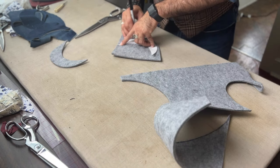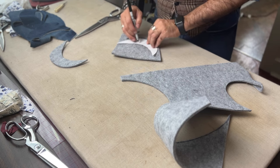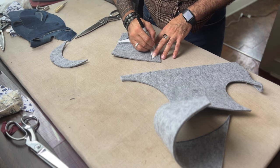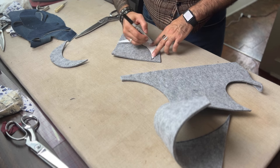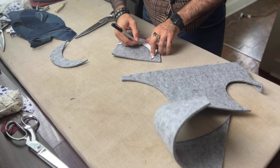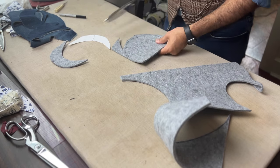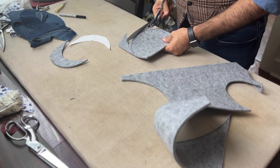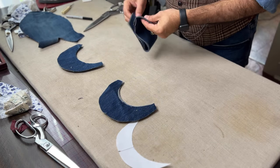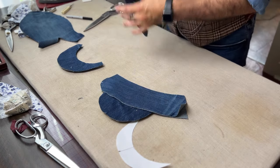Once I have the main body out, I grab my felt and cut two bills out of it. An important thing to notice is that the pattern I'm using to cut the bill has had the seam allowances removed — actually quite a bit removed. On the inner edge that goes against the forehead, I've scooped out even more: upwards of three-quarters of an inch has been carved out just to leave space for the shaping and the thickness of the layers to interact. Now that the felt is cut, I'm going to organize my pattern pieces.